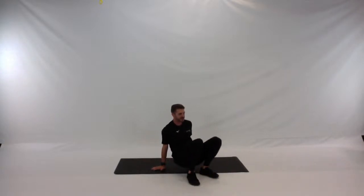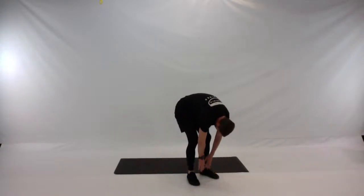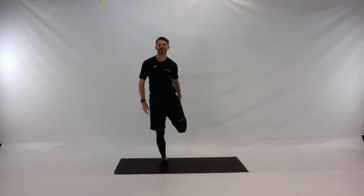Now, we're going to bring yourself up to a standing position. So roll up through your spine and just loosen your body up. Now, we aren't going to challenge your balance, so if you do want to hold on to something, whether it be a chair, maybe a sideboard, and what we're going to do is take you into a standing quad stretch. So taking hold of one foot into the palm of your hand, bring your knees together.